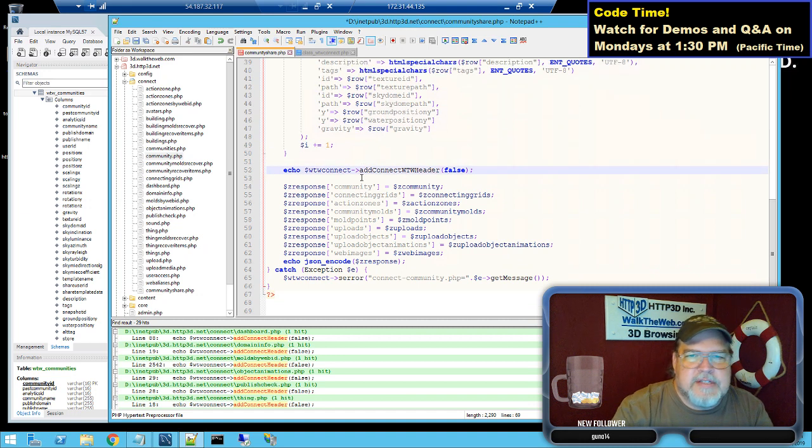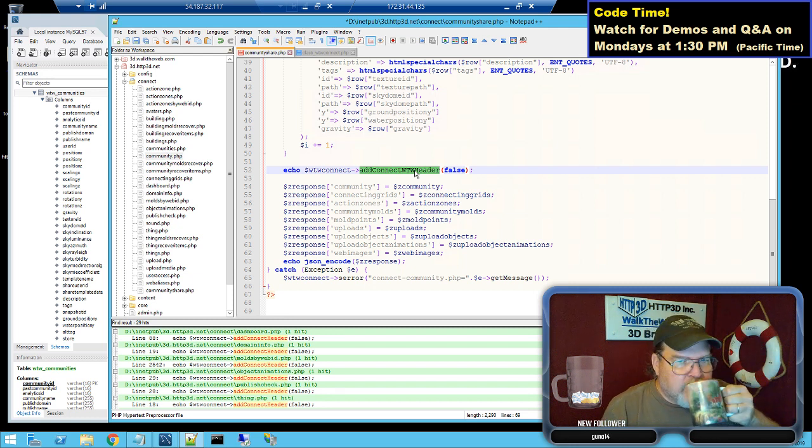Now what this header does is that will keep other scripting browsers from grabbing this page and downloading it. A little bit of security. It's not the only security we'll do, but that's a good one for cross-script browsing, making sure that it doesn't get pulled from other scripts from other servers. Okay, so we have that one in place.